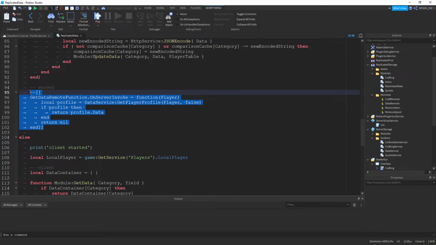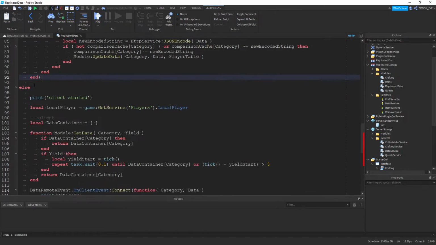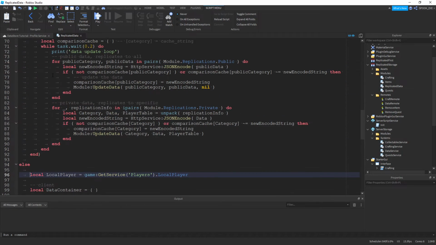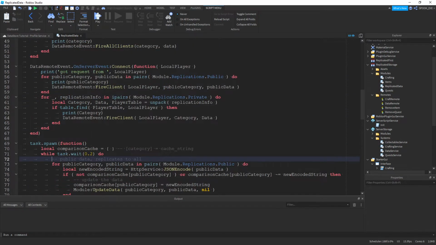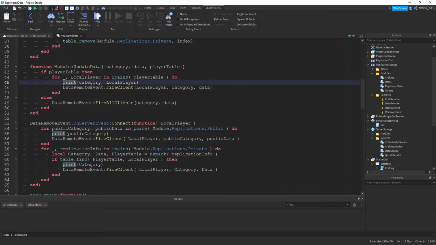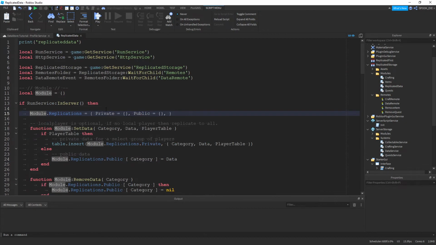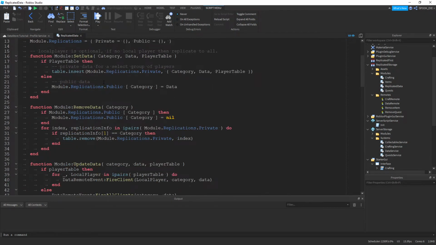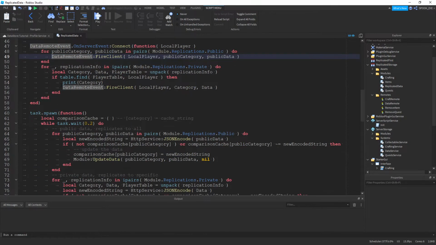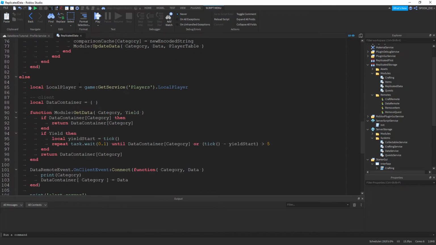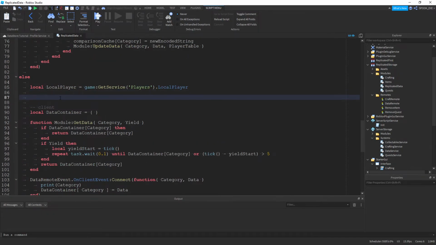So we can get rid of this now. We don't need it. We can get rid of all the prints. Since we know it works now, we can just get rid of the prints. I'll remove all of them. And then let's set up a bindable event inside the module.